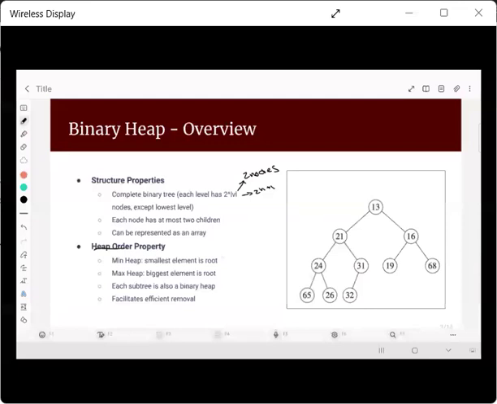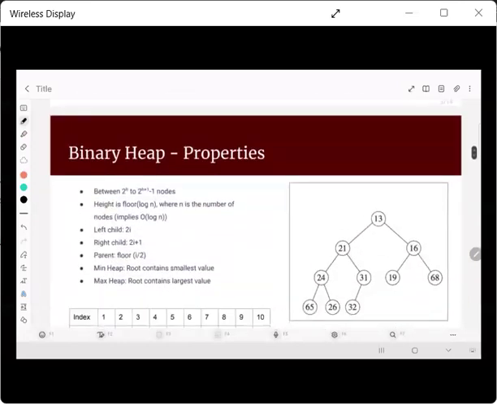And each subtree of a binary heap is also a binary heap. So the root node is either the min or max of the nodes under it.